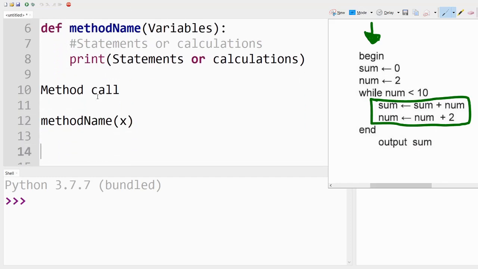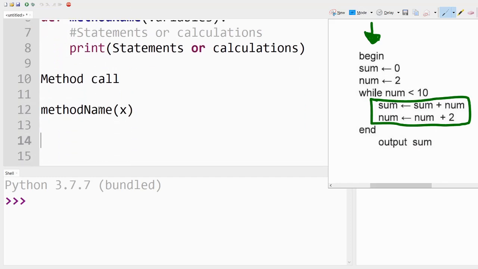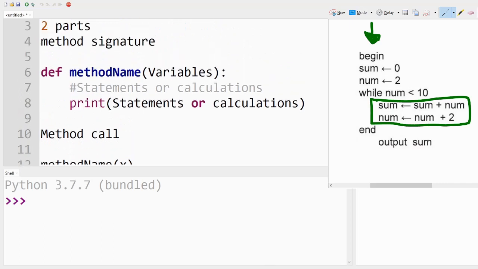Okay, so I'm not going to change a lot of things. I will just be editing out certain things, right? So with our algorithm here, let's quickly see how we can decide. So we know we need to do some calculations. That is, our sum gets sum plus num, and num gets num plus 2. And we also said that since we have a print statement in our method, the output sum could also be part of our method.